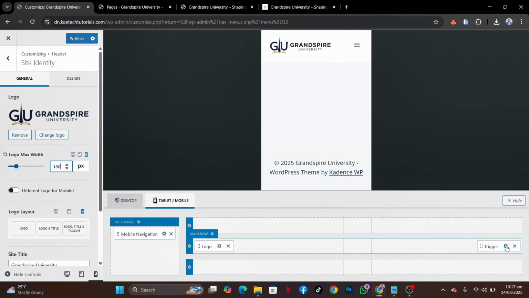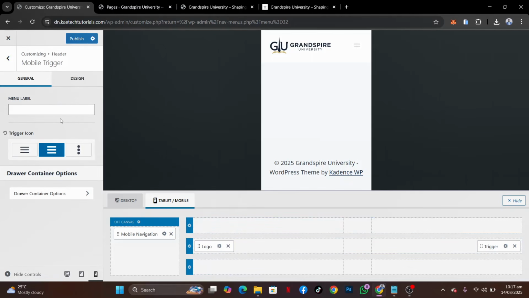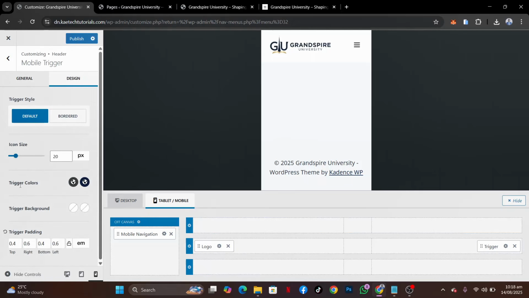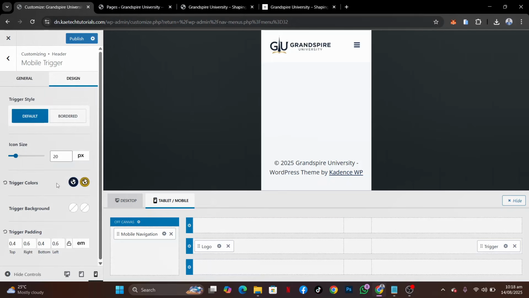Now this is the trigger, this particular one. When you click on it, the menu will start showing. So that is the trigger. I'm going to click on it, and I want to make it a little bit bold. I go to the style over here, and I will make it this blue, and with the hover, I'm going to make it this color, meaning that when somebody hovers on it, it's going to be something like this. Okay, so now let's come over here to the canvas.